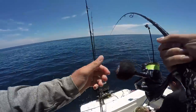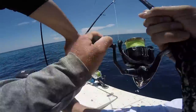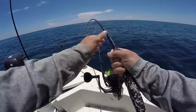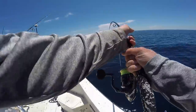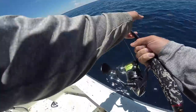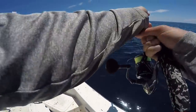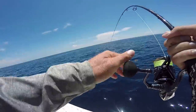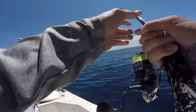Fire. You like that? Oh, there we go. Give me that rod. I'm throwing it. You get out of Rob's way. Rob down. Oh, come on. There we go. I'm going to get out of your way, dude. Let me get by you here. All right. You're going to land this one, Rob. No, I feel pretty good because we don't have a bunch of sharks around us yet. Come on. Yeah, dude. If we can get this in, for sure, let's get the sharks going.